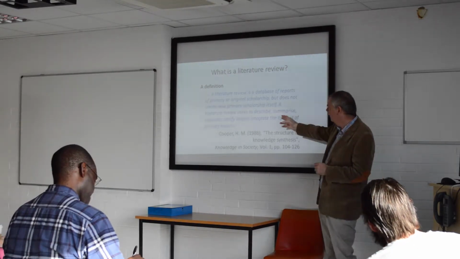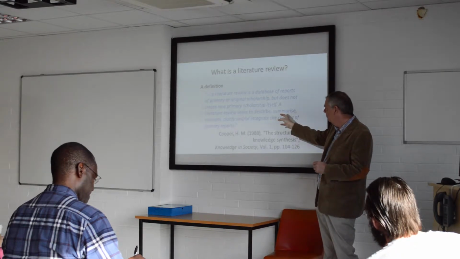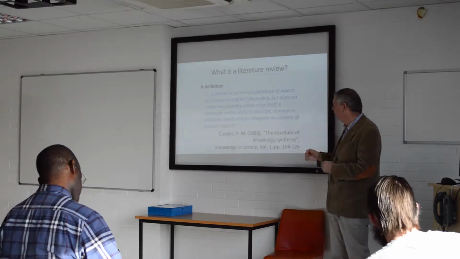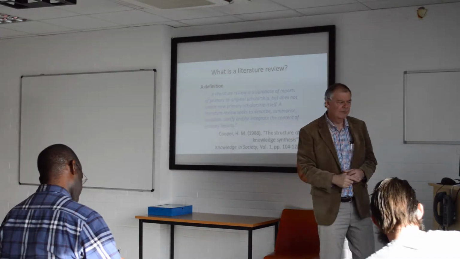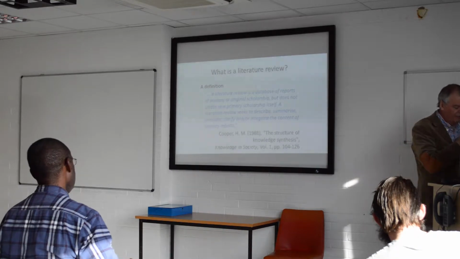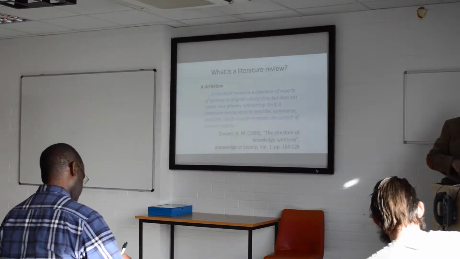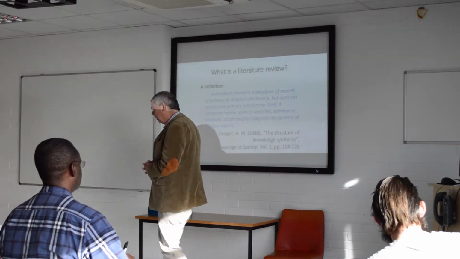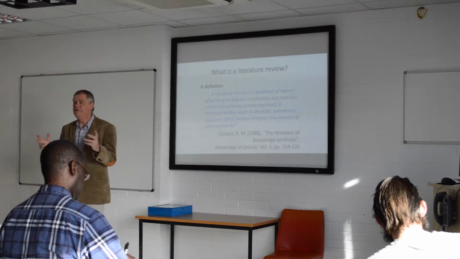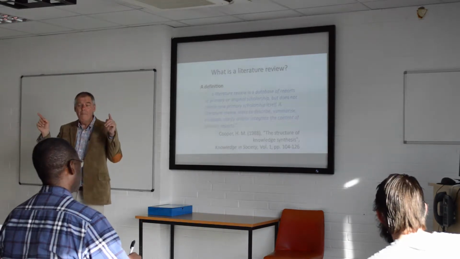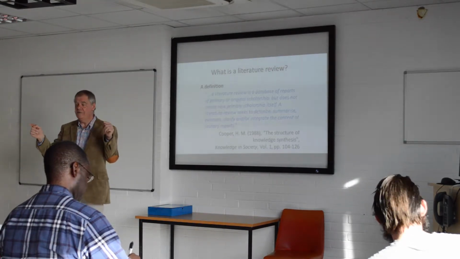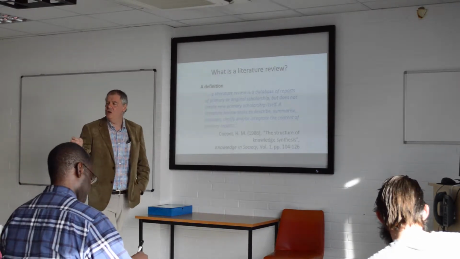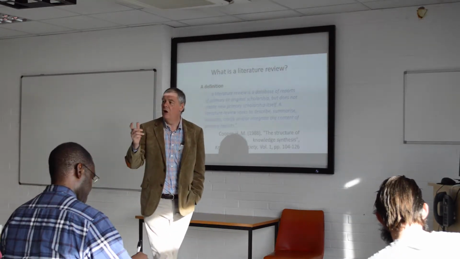So there's a number of things here. Describing other people's work, summarizing other people's work, evaluating other people's work, clarifying it, and integrating it. Bringing it all together. And that is as good a definition of a literature review that I have come across. So I want you to think of a literature review in two ways. The first way to think of it is as a database. Your personal database of information which you are going to find particularly suitable for your work. It's tailored to you, and you're going to create that database of information.